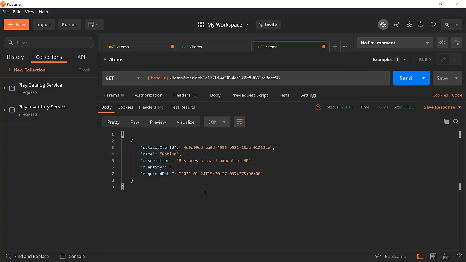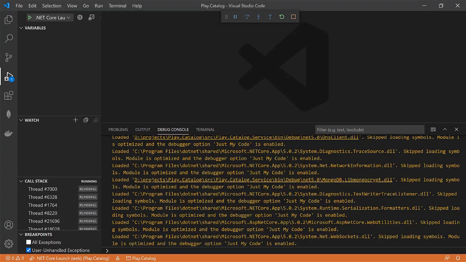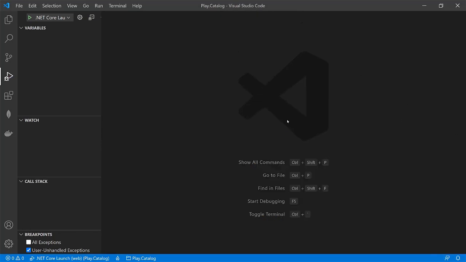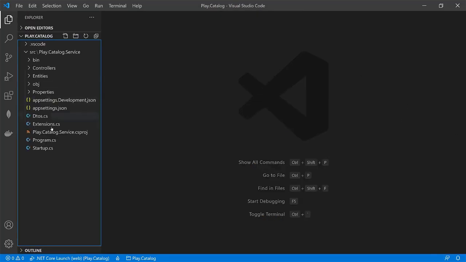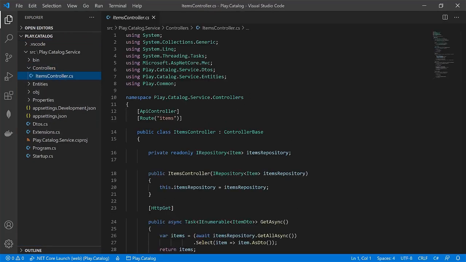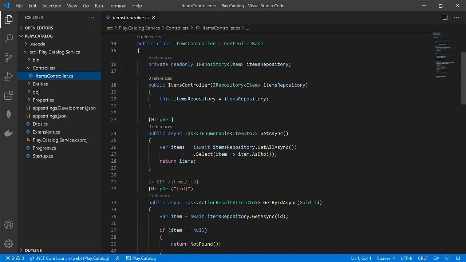Now, to simulate the effects of partial failures, let's first add a few temporal modifications to our getAllItems operation in the Catalog microservice. So I'll go to our Catalog Visual Studio Code instance, and I'll stop it for now, close terminal, and I'll go to Items Controller. And what I'll do is I'll modify our getAsync method, the one that retrieves all the items, so that it introduces a few temporal failures for our inventory client. So before doing that, I'm going to add a little variable to track how many requests we have received from the client at this point.